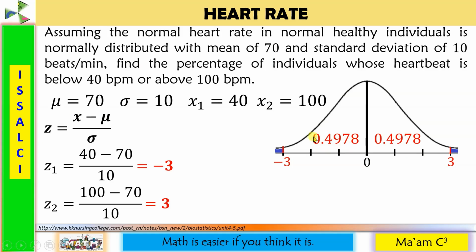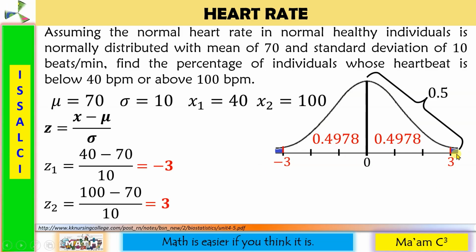They are symmetrical. And again, area is always positive. Now, we do not need this area. We need these areas here. So since they are symmetrical, let me focus on one side. Half of the normal curve is 0.5. Now let us compute this area here.